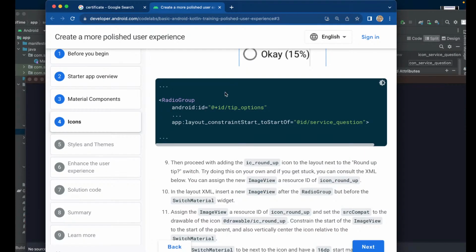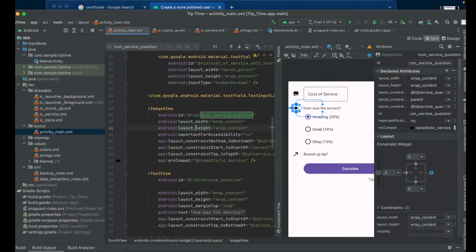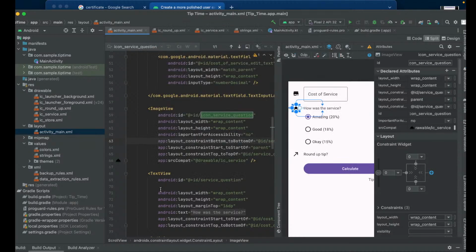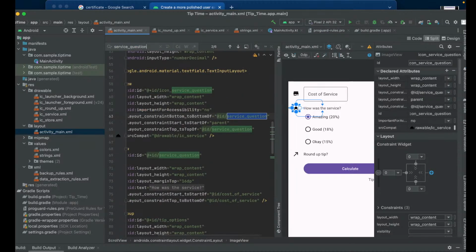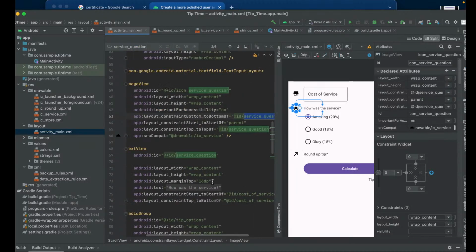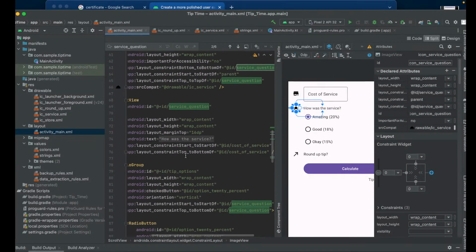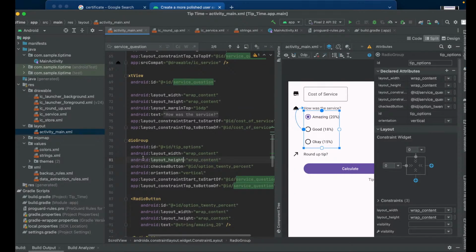You add this line to the radio group, and let me show you inside the code here. We're going to find that, right there. We're adding it to this radio group.